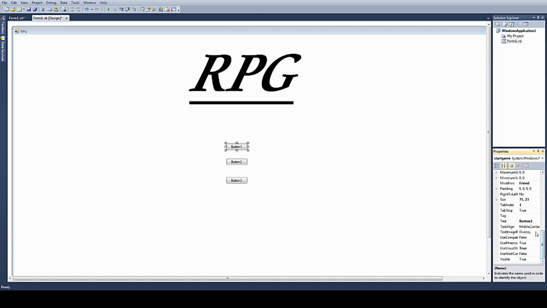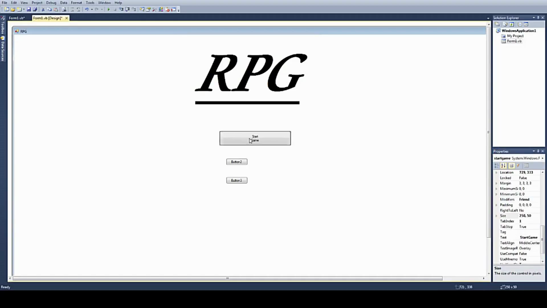We'll change the text to start game as well. Start game. We'll just make the button a bit bigger. So, how does that look? Bit better. So we'll just bang that somewhere in the middle for now.